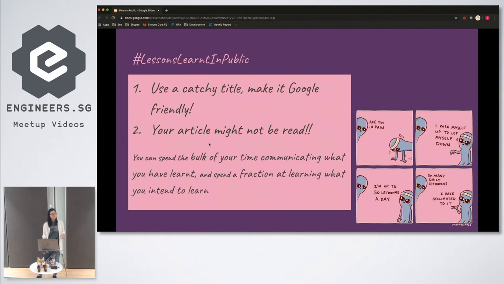And also throughout writing this article, what really stood out to me was that I spent a lot of time communicating the idea, but I don't really spend a lot of time internalizing the concept, like why they do it in a certain way. So for me, this was a huge warning sign, because why am I spending a lot of time on a skill that is not something I set out to learn to begin with? You may experience this, you may not, but I just want to highlight that this is something that I think is a barrier to quite a number of us.